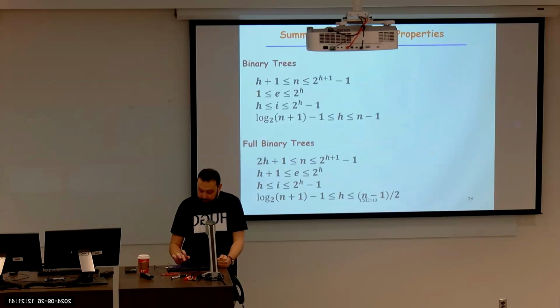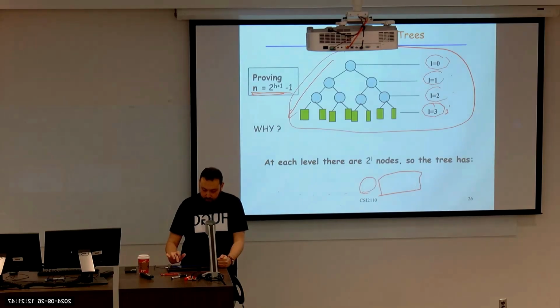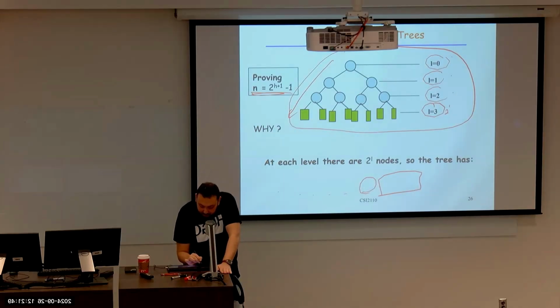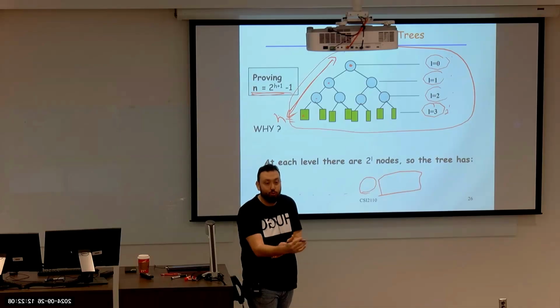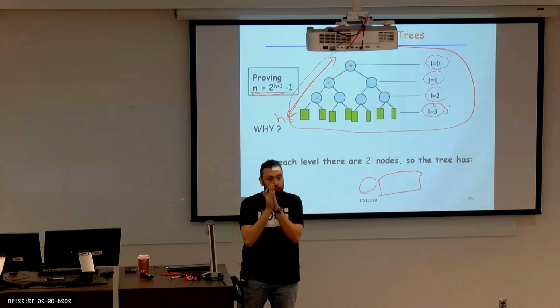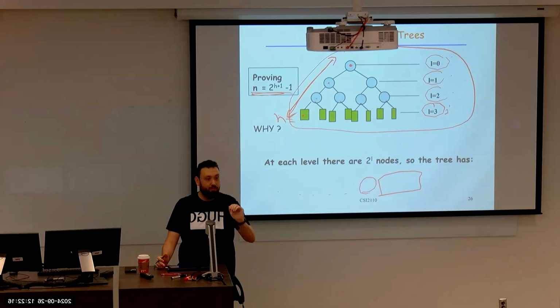This means, guys, this is my h here, correct? That means the distance between this and this is log of n. So if I want to go from here to here, it's log of n. If I'm going to go to here or to here, it's going to be less than log of n. So the maximum that it's going to cost me is log of n. That's what you want to know, that this is not linear anymore. Being able to reach the full height while staying in log of n.